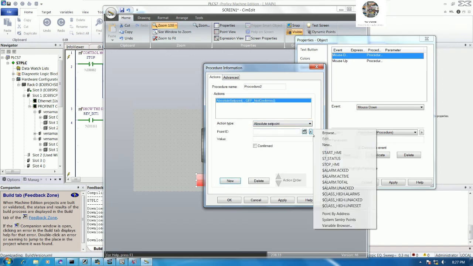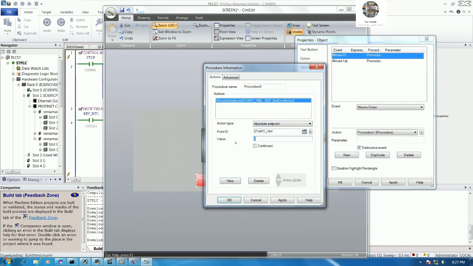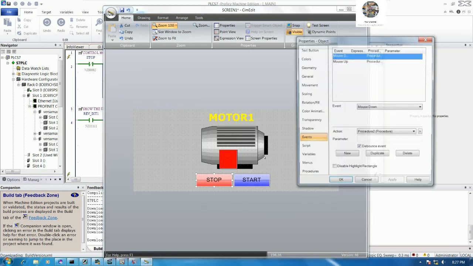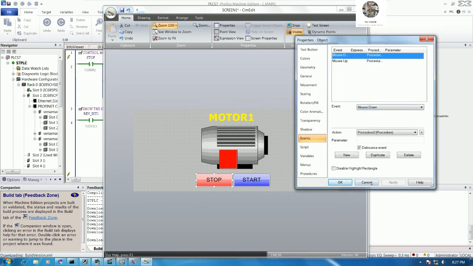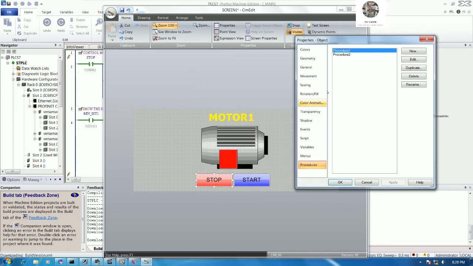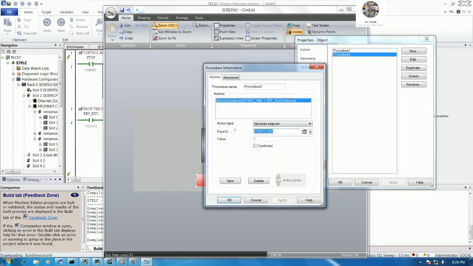Absolute set point, start HMI to 1, right? And for, sorry, this one should be stop. Confused because it is the stop button, right? So stop HMI.